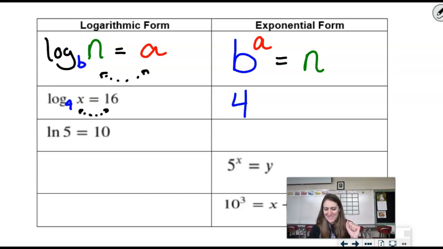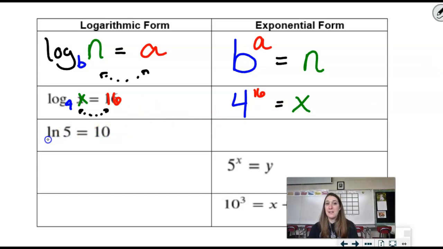That makes it a little confusing, doesn't it? So this answer of 16 becomes an exponent of 16. And then what was originally in the logarithm, which is an x, will become the answer. Okay, so see how that worked? You don't have to understand why it works. It's actually way more complicated than what we're ready for. Just know that this is how you can transform from one form to the other.